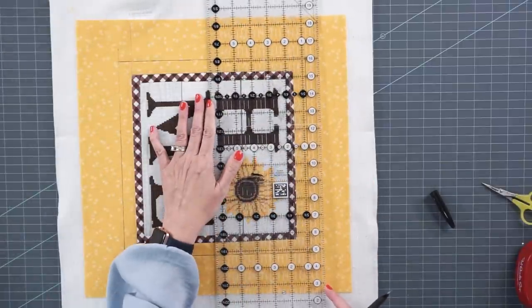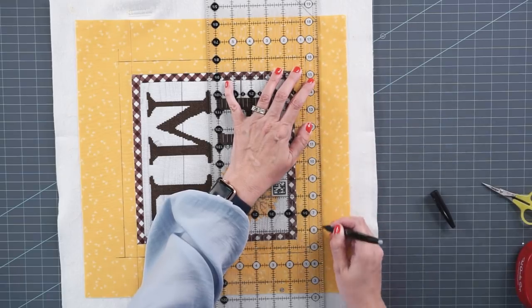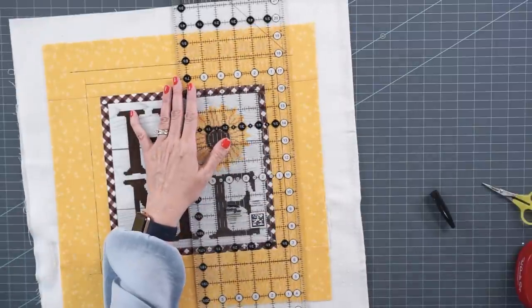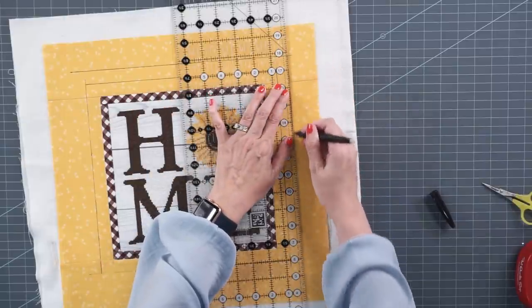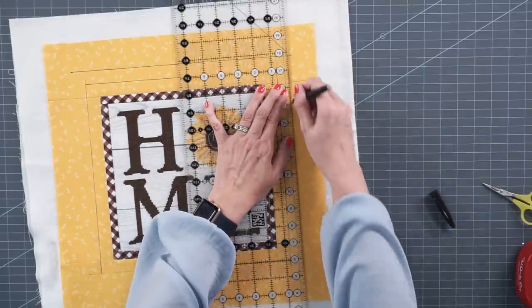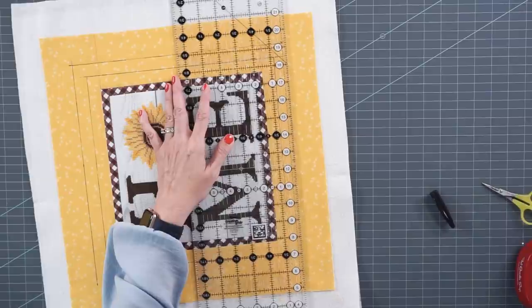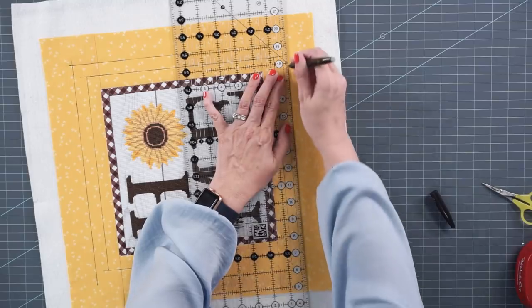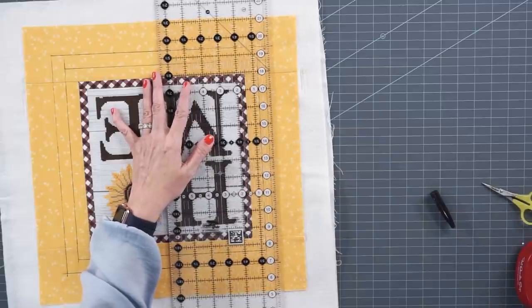Then I want to do another 3/4 inch away. So 3/4 of an inch plus 3/4 of an inch is 1.5 inches. So now I'm going to mark 1.5 inches away. And again, I'm just using my line on my ruler. And with the friction pin, the heat goes away. So if you draw your lines and you don't like them, you can iron it. They'll go away and you can start again.